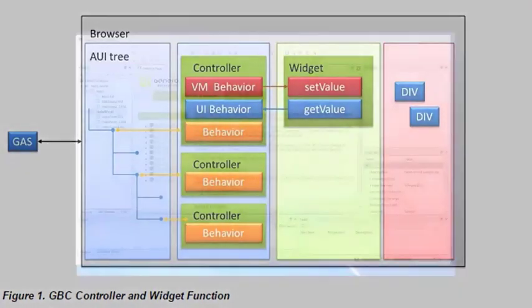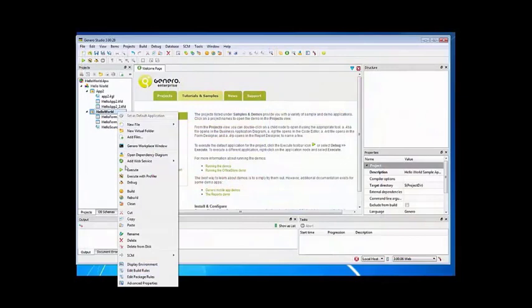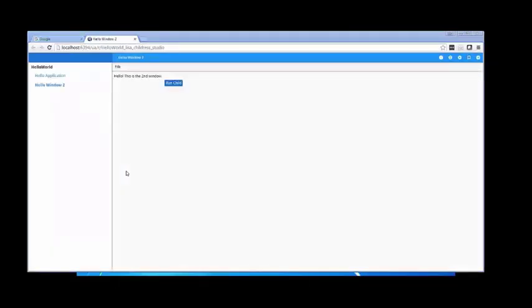When you launch a GBC application, it's displayed in the browser tab within the GBC client interface. The interface consists of the application panel and a navigation sidebar that displays the name of the application and a list of windows the application currently has open. You can navigate between windows by selecting them here. If you launch a child program from a Genero application, it will open in the same browser tab. The child application's name and open windows are added to the navigation pane, and you can now switch between applications by selecting the appropriate window.